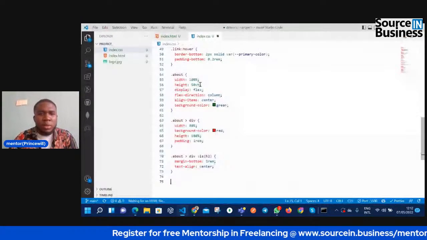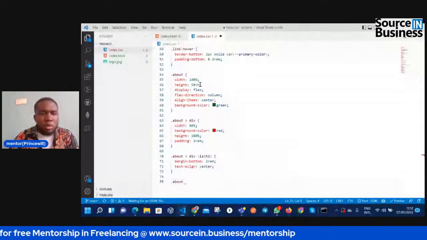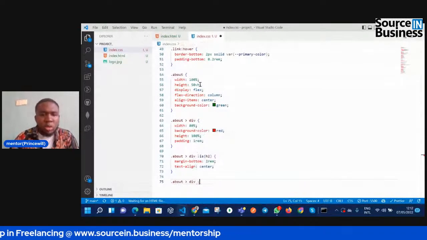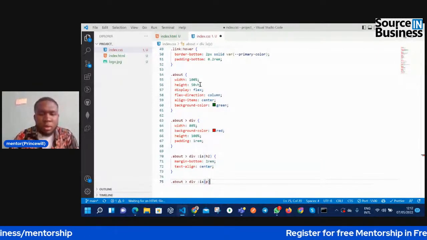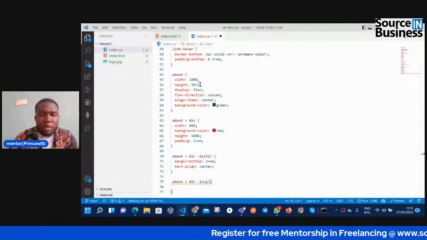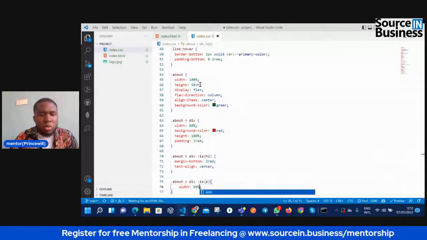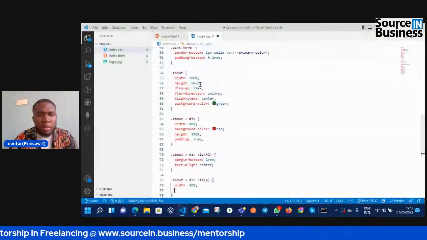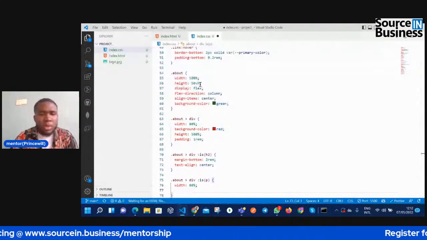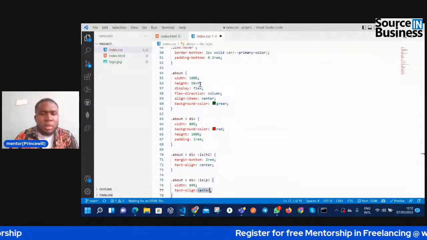So let's target this also, the about us that have a div that have a p element in it, and set the width to 80% to the overall height, and also set it to be in the center. Just align to center.